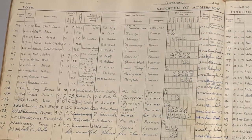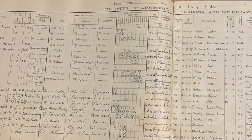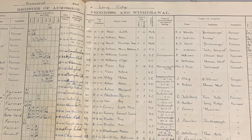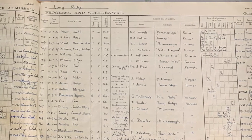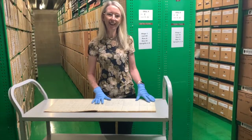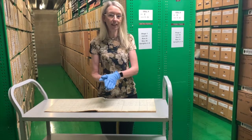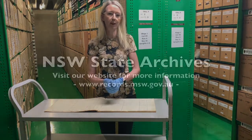We know that sometimes for people looking for confirmation of citizenship in Australia, these records can be quite useful. But again, you need to know the name of the school that was attended and a rough time period. These are records I'd highly encourage you to have a look at if you're researching children who went to school. Check to see if we do have one for that particular area for the date you're seeking, and then it's a matter of actually popping into the reading room.